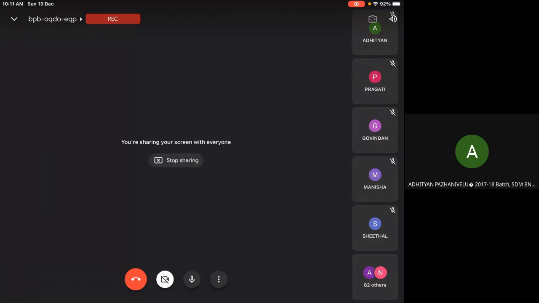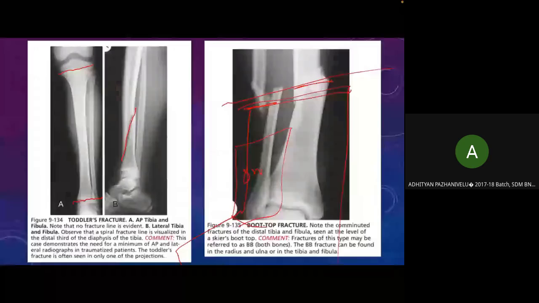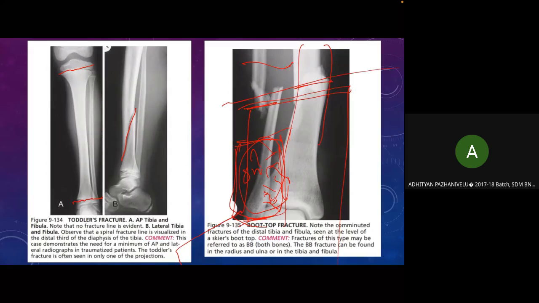See, what surgeons usually follow is this: if the fracture is within 8 centimeters of the lateral malleolus, we don't leave it, we treat it, because that part is very important for ankle joint functioning, muscle attachments and holding. It is the functioning part of the fibula. But if it's way above and the tibia is intact, you can leave it, because it will unite on its own. And if you need a bone graft, you can take it from the mid segment of the fibula or the iliac crest.